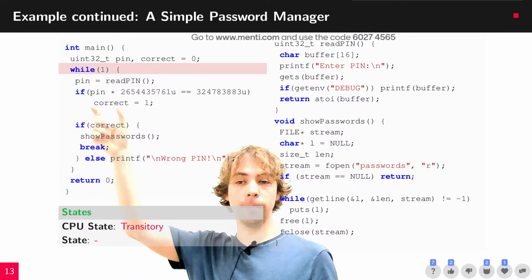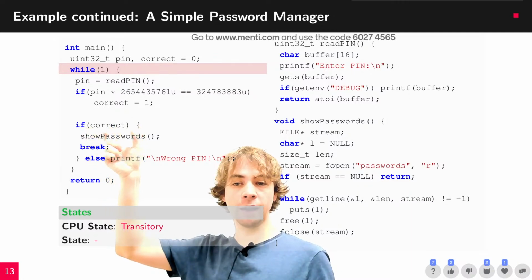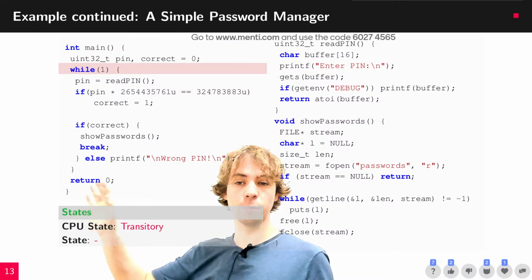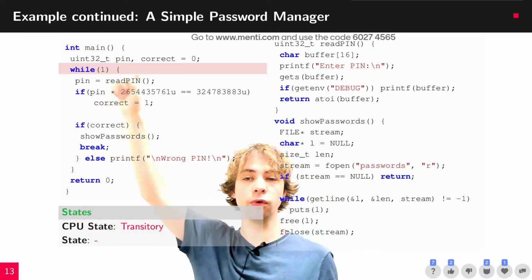Otherwise, we continue here. If it is correct, then we show the passwords and break out of the loop, we stop. Otherwise, we say it was the wrong pin and return to the read pin method.